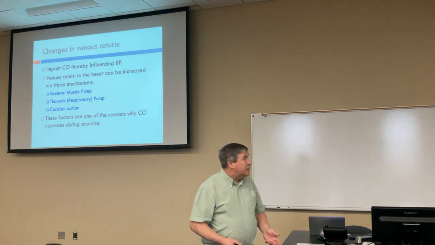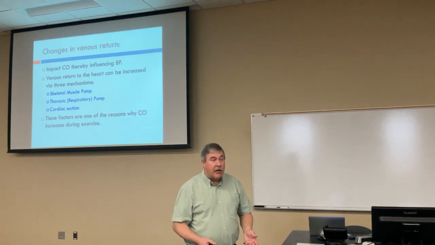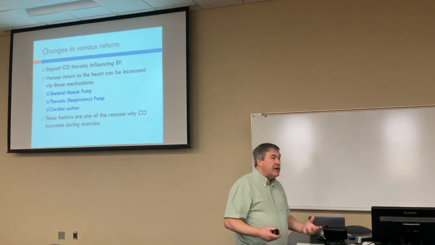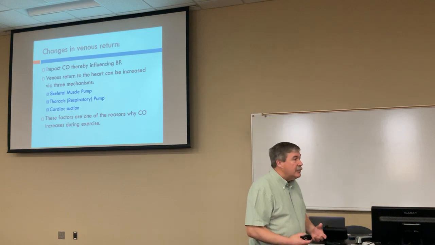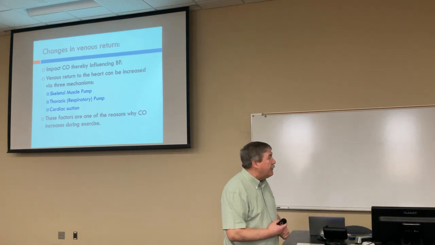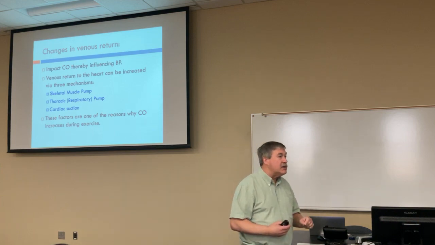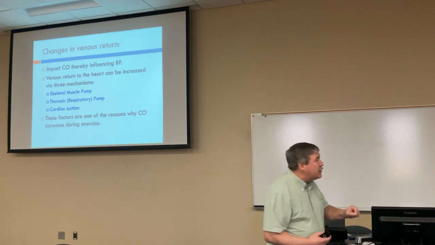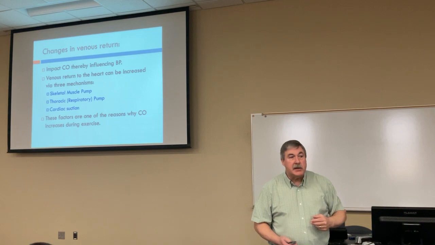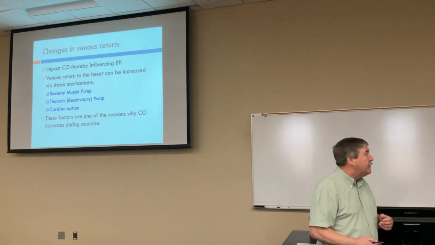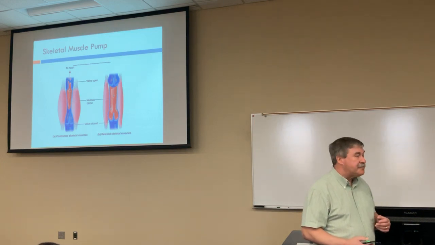Okay? So there are three different mechanisms that help to return blood back to the heart to ensure there's enough end diastolic volume that the heart can pump with enough force to maintain cardiac output. And these factors are also one of the reasons why cardiac output increases during exercise, because exercise will increase the activity of these three mechanisms. So the first one is called the skeletal muscle pump.